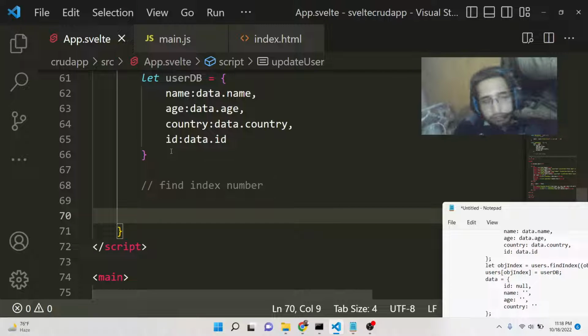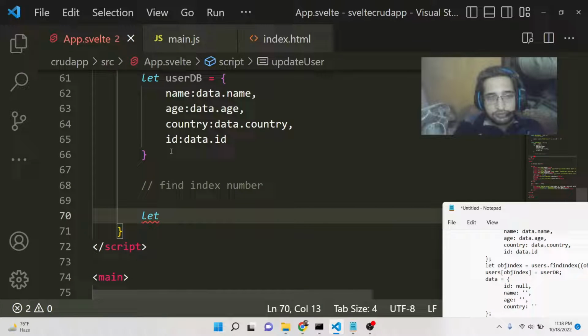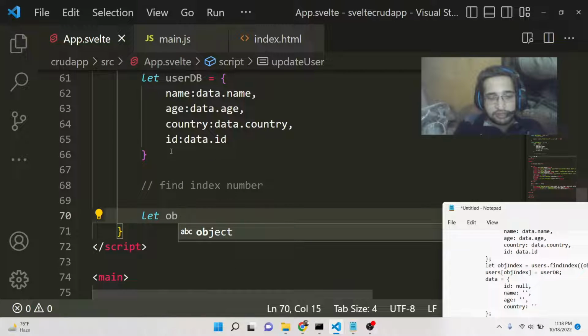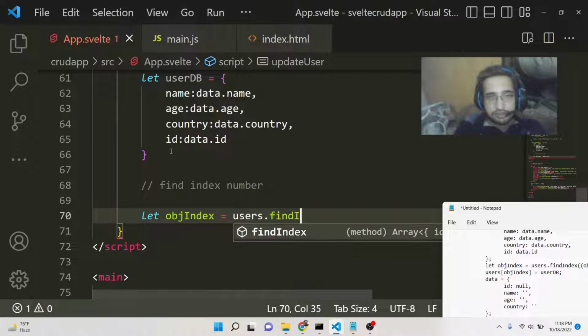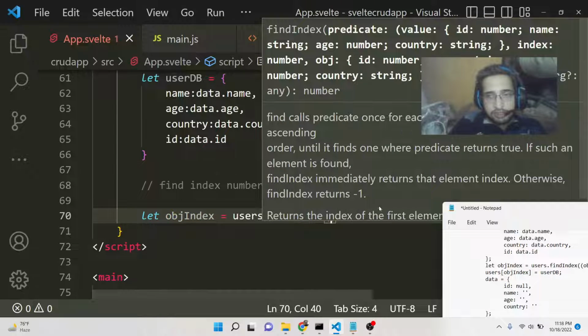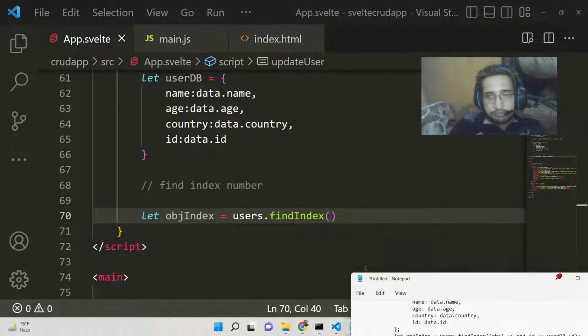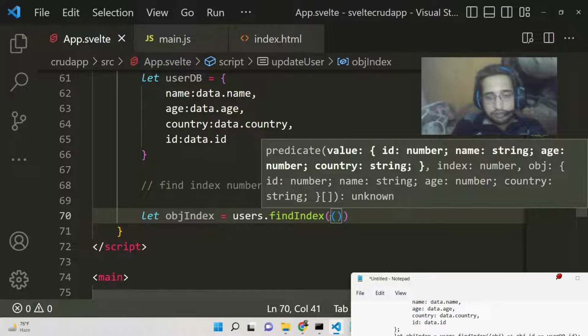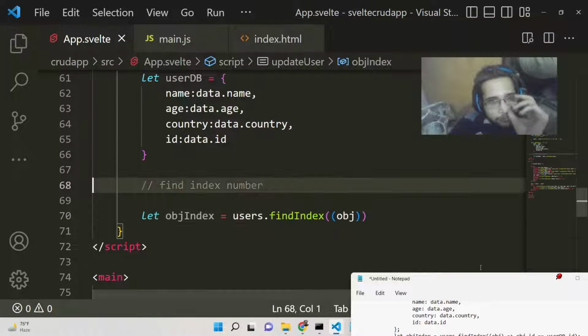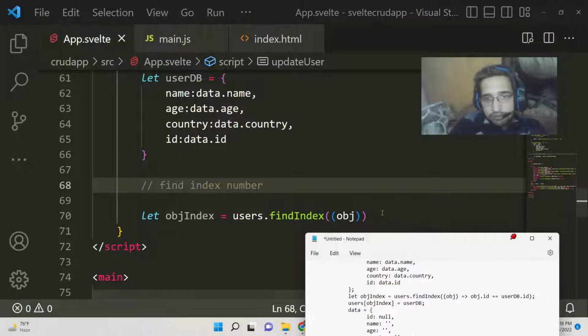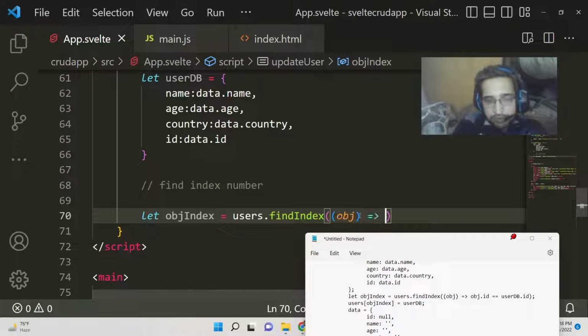So for doing this process here, we need to simply find out the index here. So for finding out the index here, we need to simply make a new variable here, which is called users dot find index. So here you need to loop through all the records here. So basically we have this object. So for each object here, we need to compare the ID here.